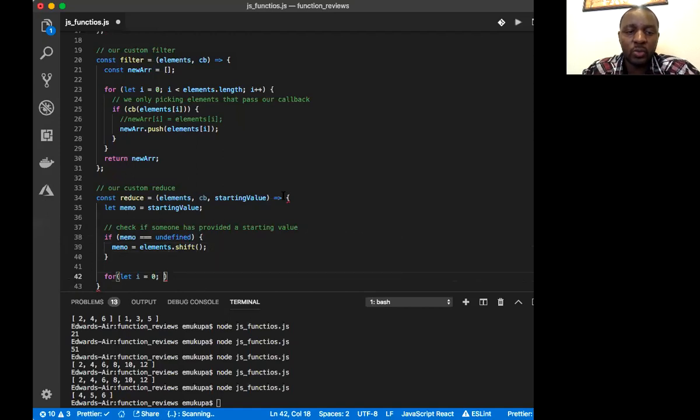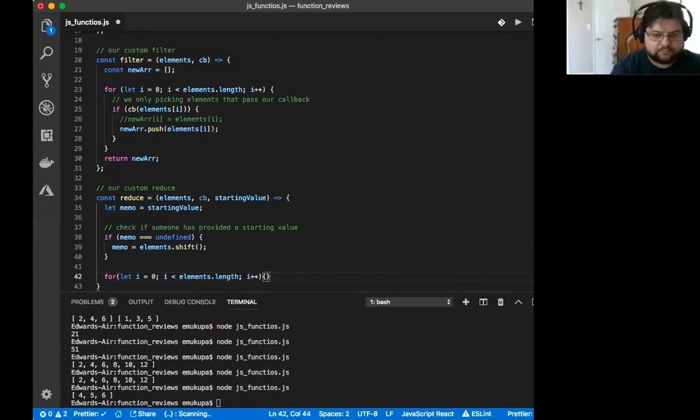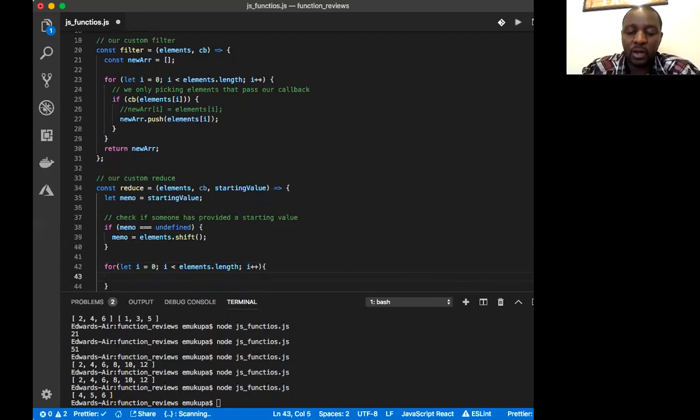So we're going to loop through the elements. The elements are now reduced to the remaining ones. And then for memo, every time something happens in the callback, we're going to make it the memo.